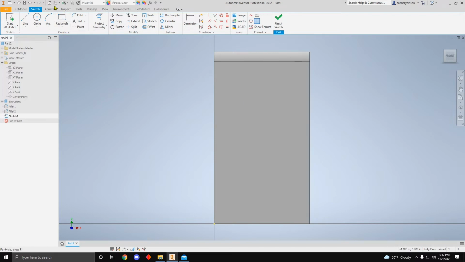Now, if we're going to do a screen, I'm going to draw a rectangle right here. That line is just from your fillet on the other side, so don't worry about that. Just be sure not to click it. And we're going to make our rectangle, and then that thing will go away. And now we need to dimension our rectangle again, right? Because we want to make sure it's a reasonable size, because nobody's going to have something that's 0.9635. So we're going to go 1, and we're going to make that.